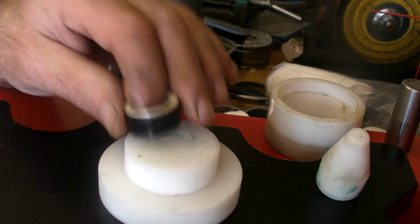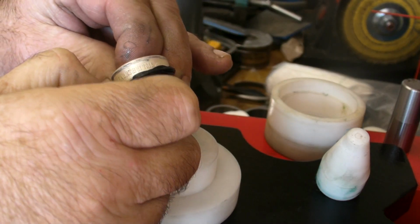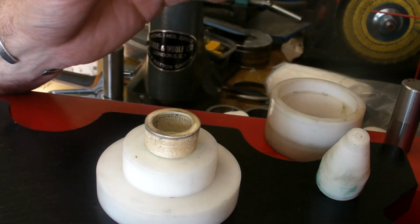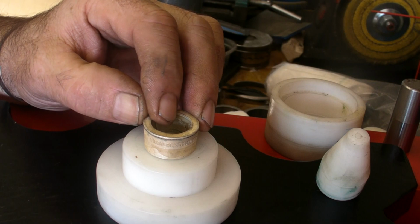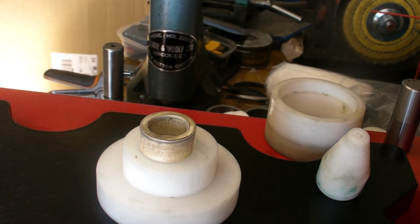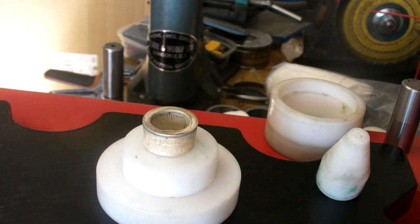Just see. Right, let's take this crap off. Then you can really have a look at it. There you go. Now all I'm going to do with that is tidy it up, drop it in some liver of sulfur, and then I'm going to post the results. And that's the size and how it came out, that final die. That's from folding in 15s, reducing in 12s, and pushing through at 7.5.